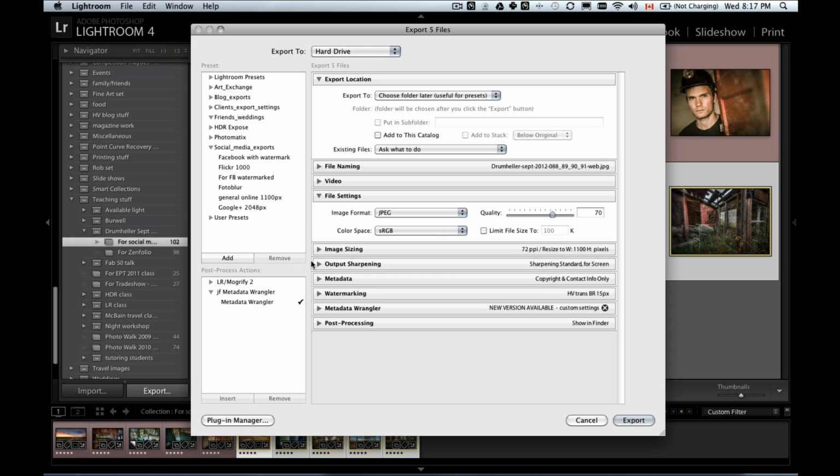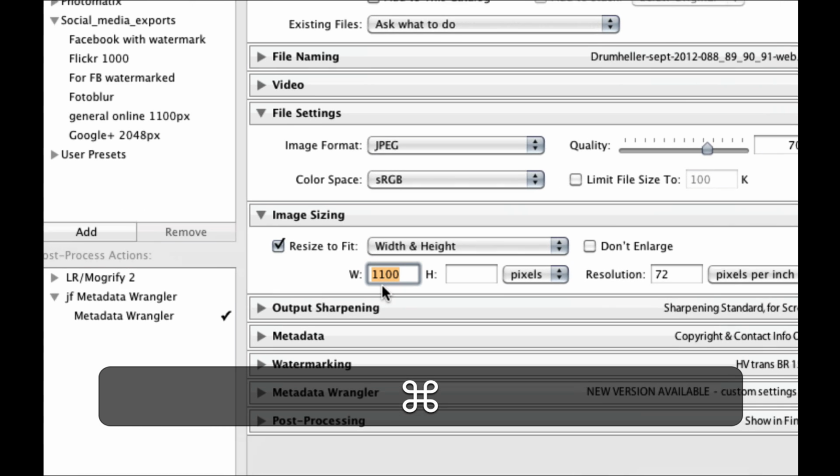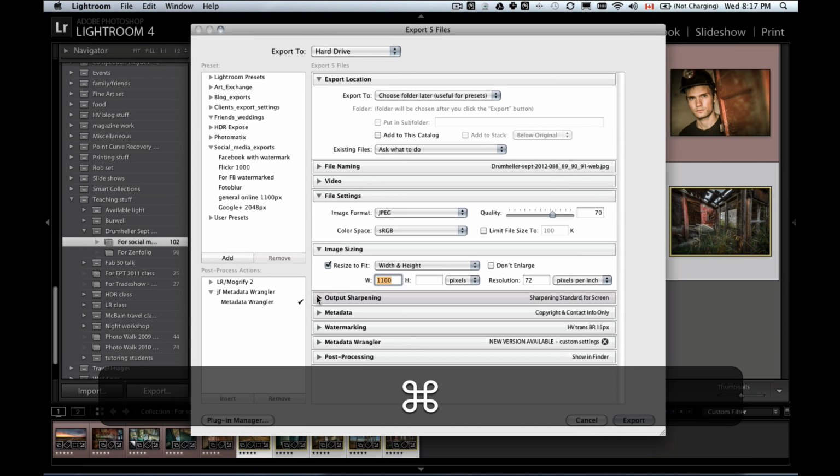I generally don't. Okay. Image sizing. Again, if I'm on the web, I will size it to a maximum size, depending on where I'm putting it. I tend to put a little bit larger images on Google Plus than I do on Facebook, but for most things I use an image that is 1100 wide, and then whatever height the image is, so it will change based on if it's a vertical or horizontal. Okay? And 72 dpi. Okay? The web doesn't display anything other than 72 dpi anyways.